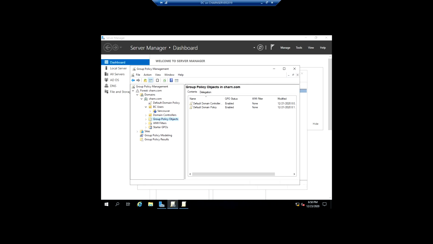Again, with many things in Active Directory and with Windows Server, there's so much you can do. And I showed you how long the list of group policies go. So there's just so much to do, and that was just a little demonstration that really helped me learn and understand how group policy works and what it really does.